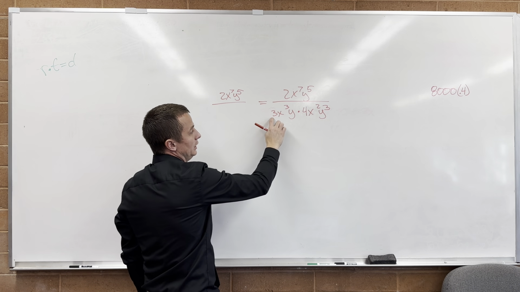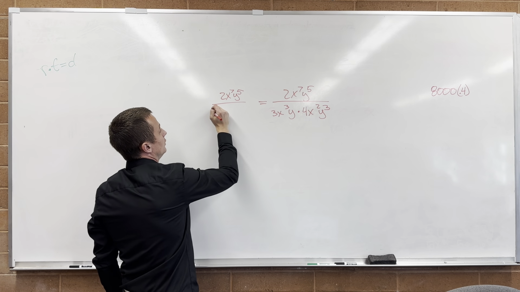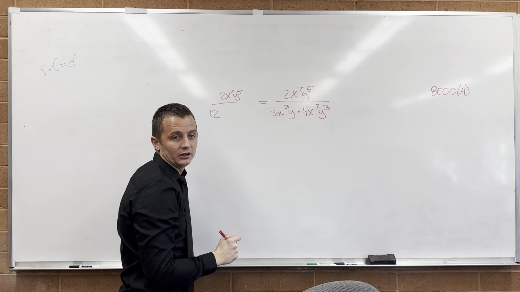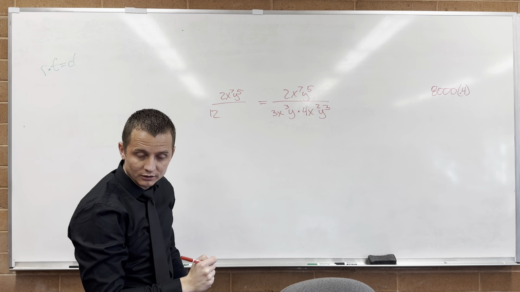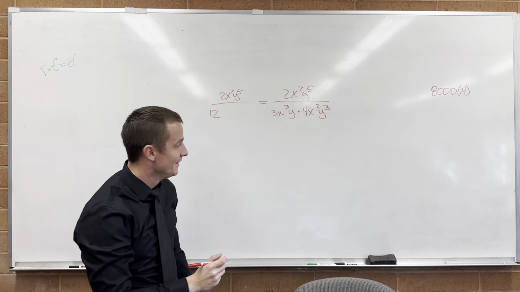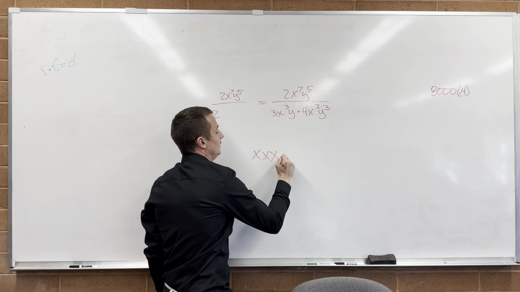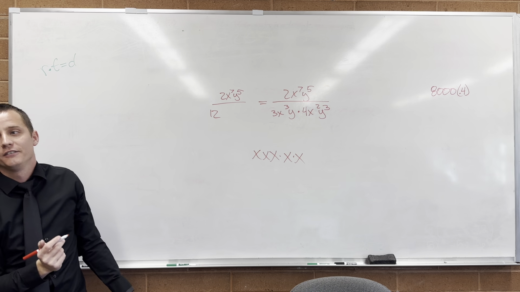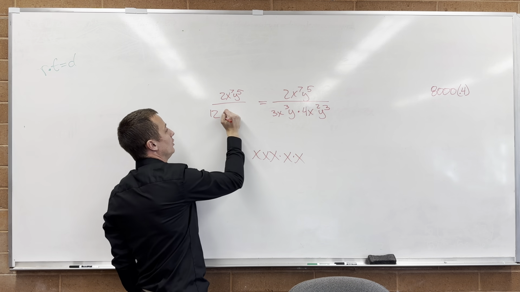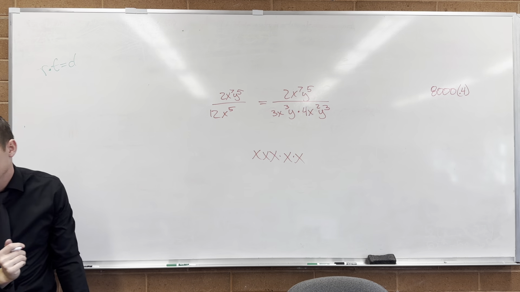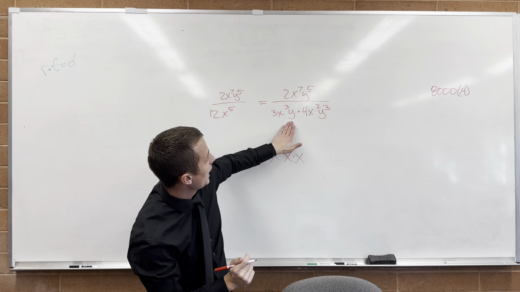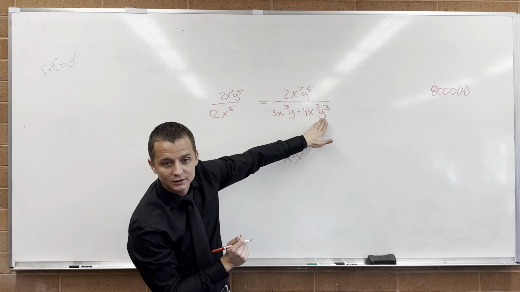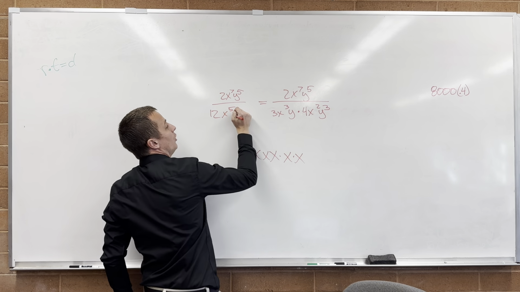Let's look at our denominator. 3 times 4 gives us 12. X cubed and x squared gives us, if you have 3 and then you multiply by 2, you're left with 5. X to the 5. Okay. And if I have a y here and 3 y's here, how many y's do I have? 6. Try again. 1 and 3? Just 4. So y to the 4.